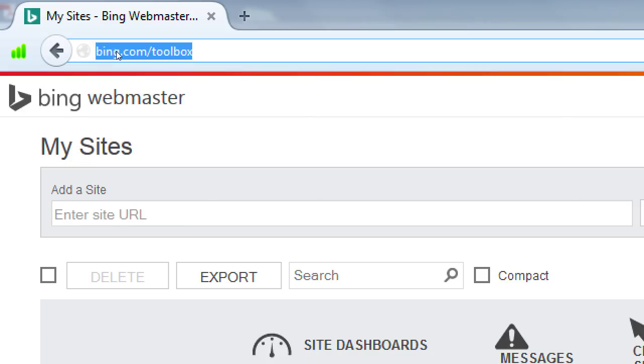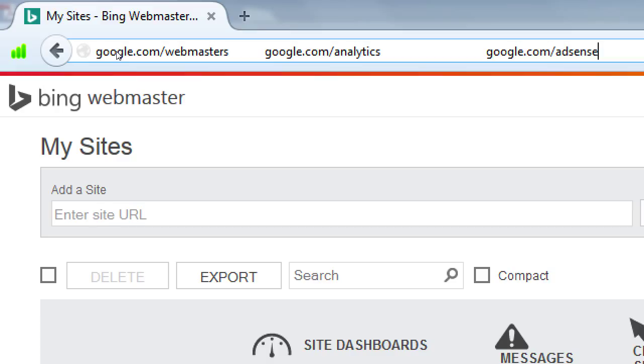My handout says we're going to go to google.com/webmasters. That'll give you some information. Then a little bit later, we're going to go over to google.com/analytics. That'll give you other data. And then they've also got google.com/AdSense, which we won't talk about. It's another website about something else related to search, the paid search. Bing basically integrates all of these into one, bing.com/toolbox. But over on Google, we need to go to each of these different website addresses to look at the data and to use the different items.